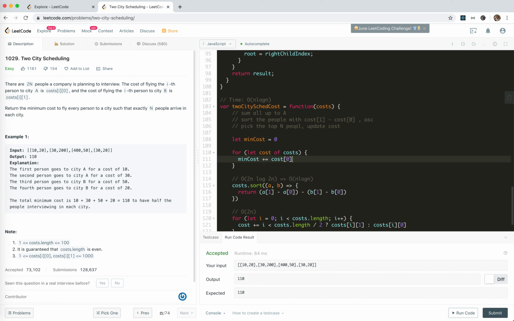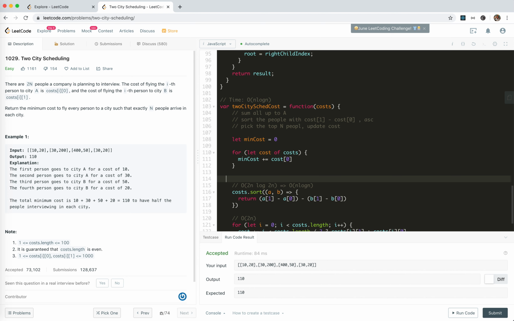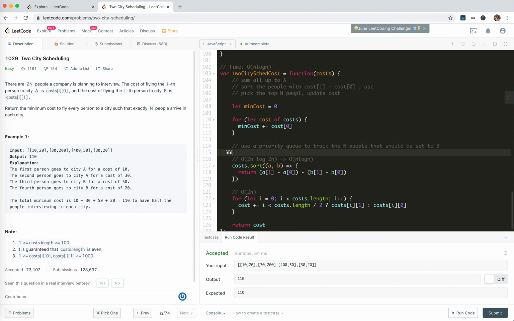Now this is the cost when all people are set to A. Now we use a priority queue to track the n people that should be set to B, right? Cool.